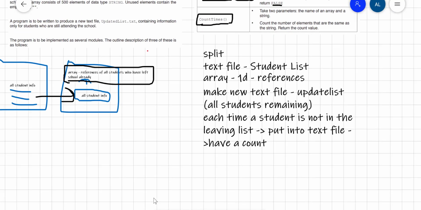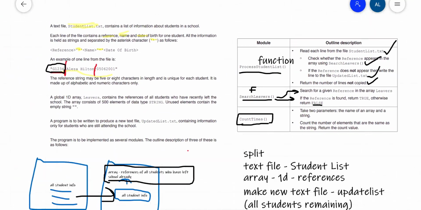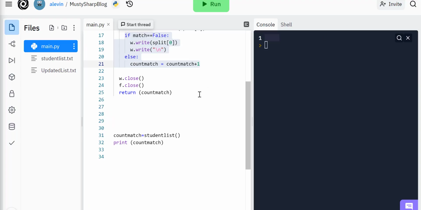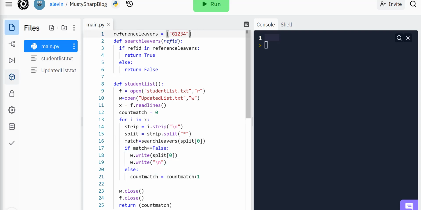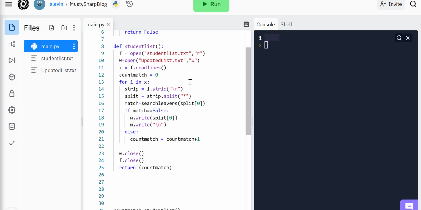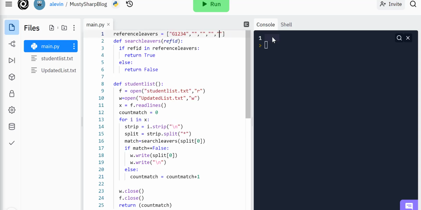This is a bit weird. I need a bit more reference for this. Let me pause. Okay, count times is pretty simple. So let's imagine that we had, so the question says we need 50 spaces in our array already. So it wants to count basically how many empty spaces we have. So we need to create a function. So basically what will happen is if we run the function, it will count how many empty spaces, 1 space, 2 space, 3 space, 4 space, and return that value. See if you can do that yourself.